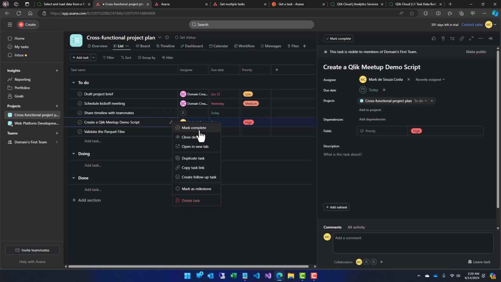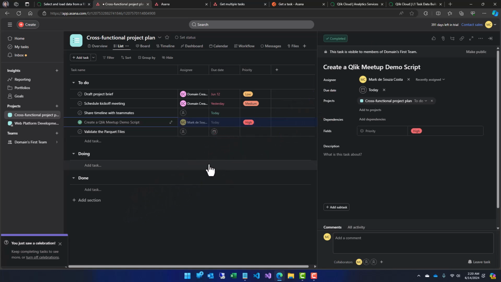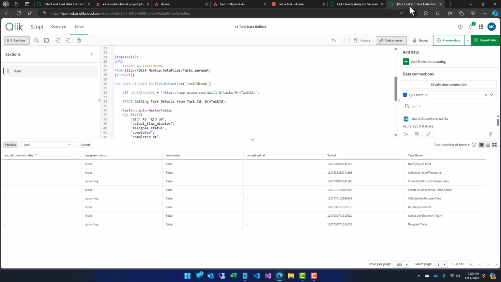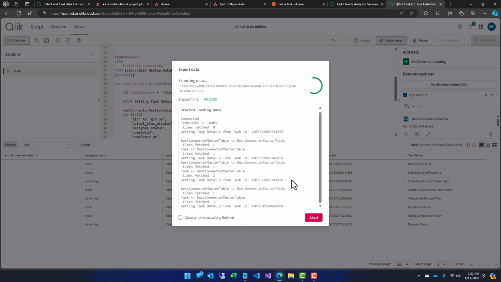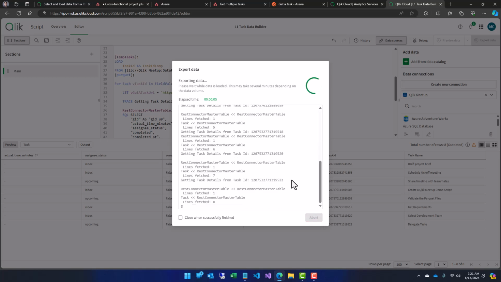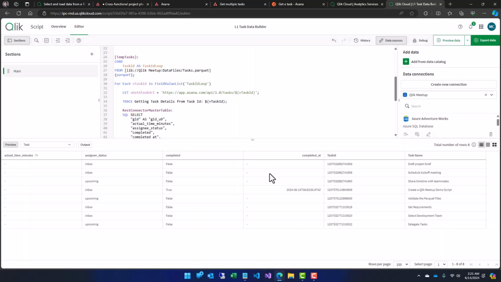Mark as complete. Okay. Yay. All right. So now let's try it again. We should see it as completed. Perfect. So marked as completed and true.